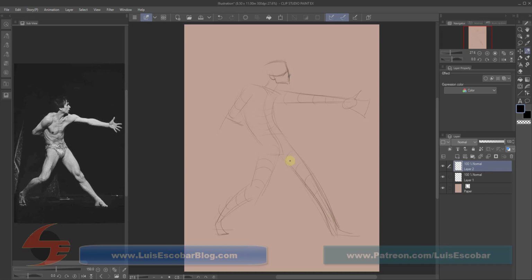So there's an idea in drawing the figure. Sometimes when you draw a figure, it's better to err on the side of making them too ideal, too over-idealized, than to not idealized enough.